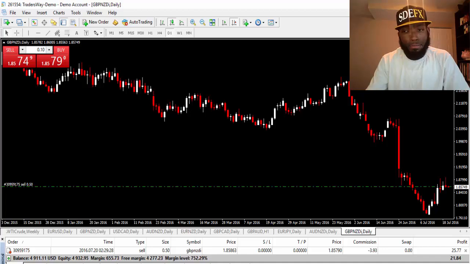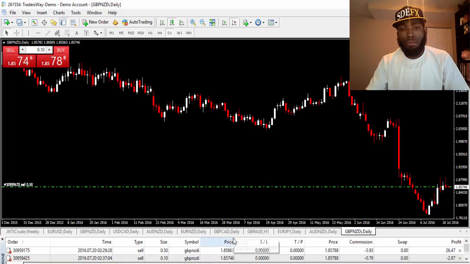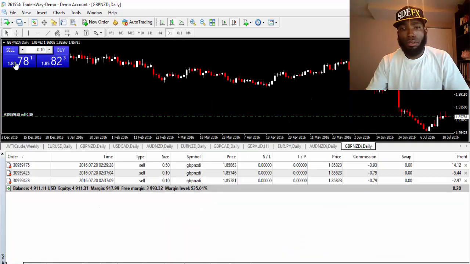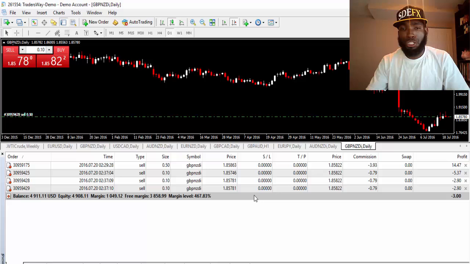And if I let this trade run, that would be great. Wouldn't it? It would be great if it was real money, but it's not. This is just an example. I want you guys to see that even if I had to open up trades now, you will notice that the margin level percentage will go down. It will continue going down. All right. And then let me just show you this.